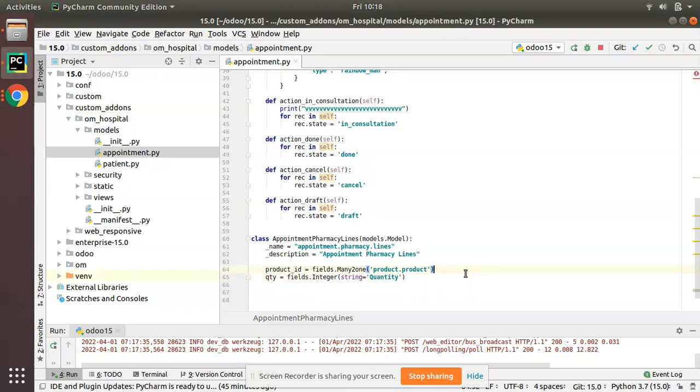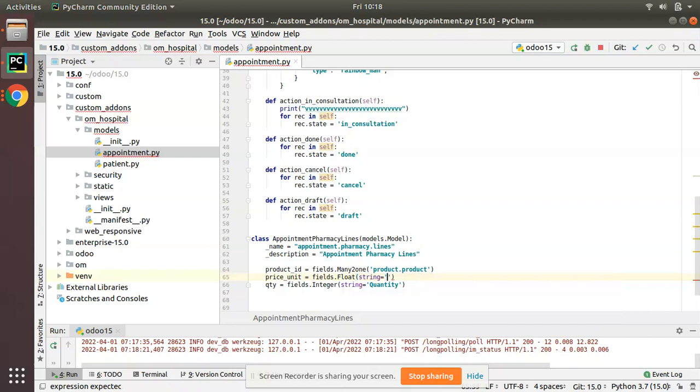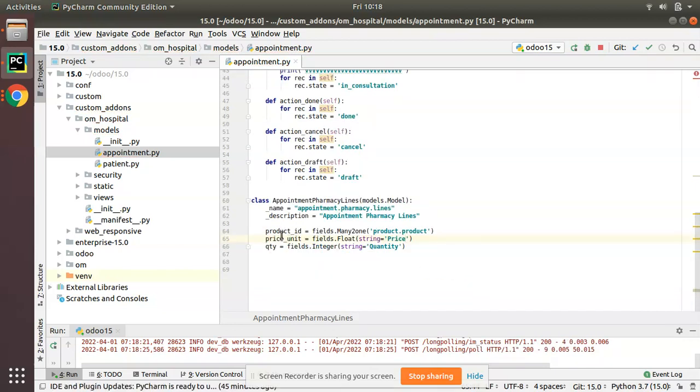I'll show the price also just for information, so I'll give the name price_unit equal to fields.Float with the string price. Simply, I have defined a new model with three fields: product_id, price_unit, and quantity.